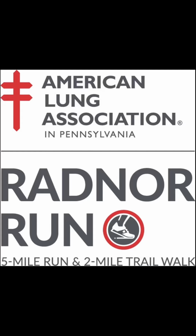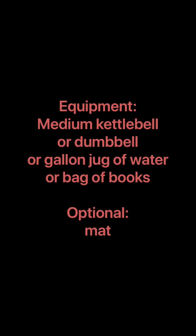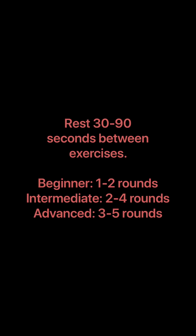Today, we'll do a total body strength routine. We're going to work the lower body, the upper body, and the core. You're going to need some sort of external resistance today. That could be a kettlebell, a dumbbell, or if you don't have workout equipment at home, get creative. That could be a gallon jug of water, a reusable shopping bag full of books, a backpack, etc.